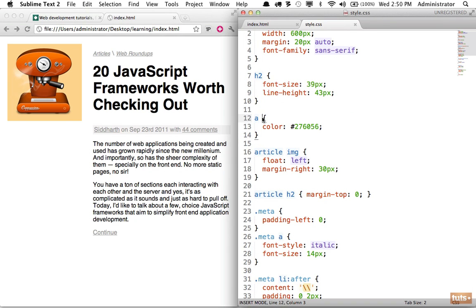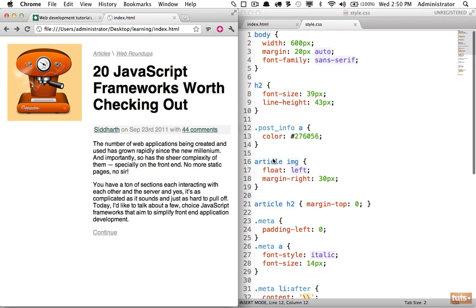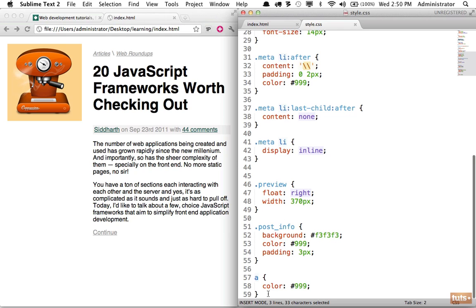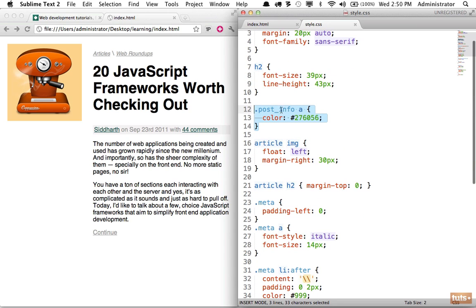So let's see what would happen if we did post info at the top and then anchor at the bottom. Which one will take precedence? Green will. Now, why is that? It's because this is taking effect even though this is lower on the page, because there is more weight, what we call weight. Without getting into it too much, every element, whether it's an ID or a class or a tag name, receives a specific amount of weight.